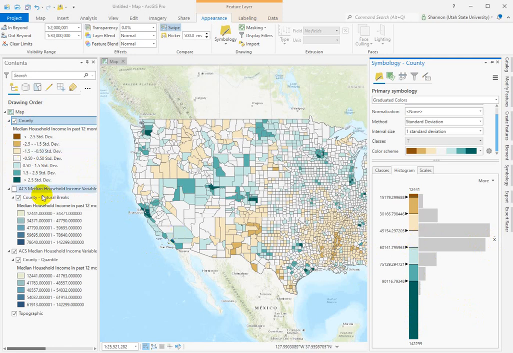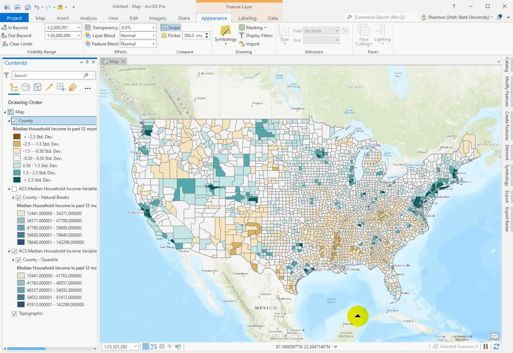So using standard deviations, the classes are, it's just too many words to say out loud, but you can see the classes as we move away from the mean, how many standard deviations we are from the mean. So the high values are green for money, and the low values, the ones that are farthest away from the average, are in brown here. This is a pretty cool way to show this data. And it's nice that ARC makes the calculations for us.